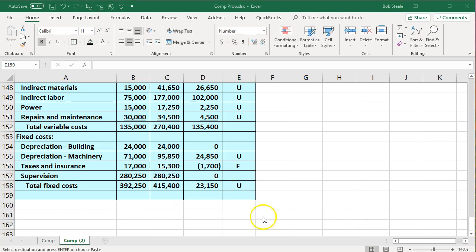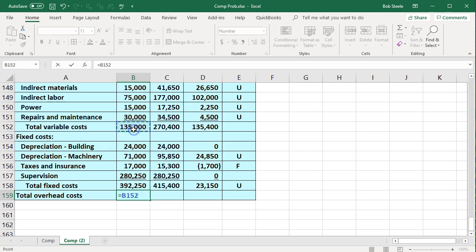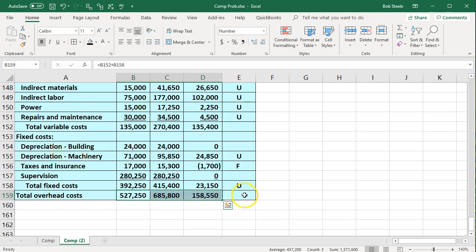And then we'll have the total overhead costs, which is going to be equal to the variable portion plus the fixed portion. And that'll give us the 527,250. We'll autofill that across. So autofill, and then that's unfavorable.